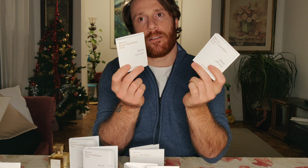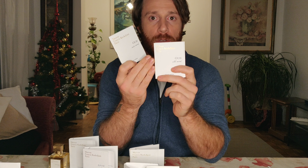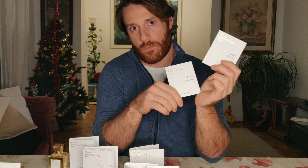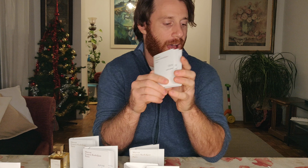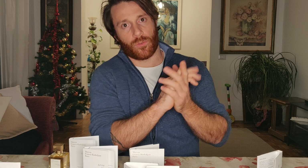Satin Mood is a vanillic rosy biscuit. Silk Mood is just rose and oud. Obviously more leaning towards the rose. None of these have that extreme punch that the oud usually gives to a fragrance. That's because Francis Kurkdjian uses oud from Laos, which is a lot more easy to wear compared to oud from India and Cambodia and other ouds that are more dirty.